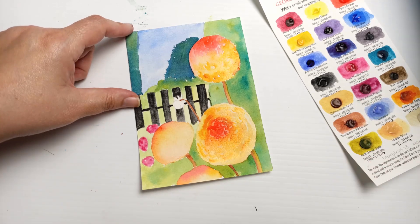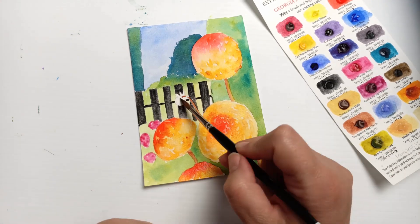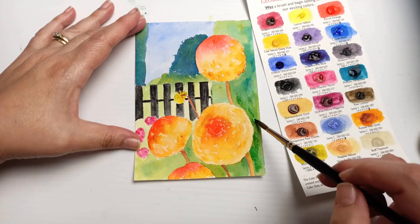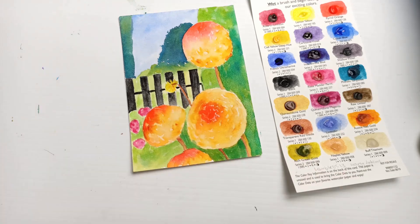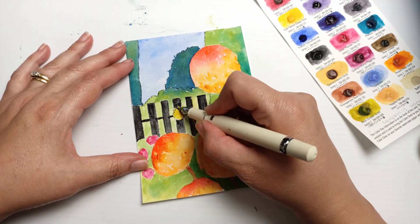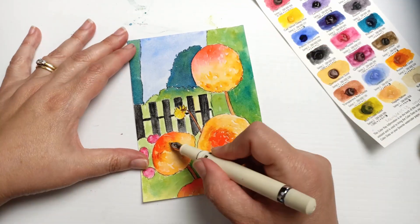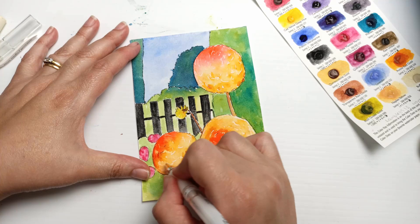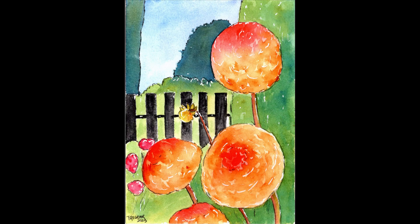This palette is actually quite bright and I really like that about it. Quite often when I get a first impression from a swatch card it's never the same as when I'm actually painting with them, so I was quite nicely surprised. I think the artist has made some good choices and there is quite a lot of variety here and ability to mix other colours, which is extremely useful. I decided to add in some black line art using an Etcher fountain pen in Extra Fine to give a bit of definition to my blob flowers. I also added some white highlights using my favourite Uni-ball Signo gel pen in a broad nib. I really like the bright colours of this painting, and here is the finished picture.